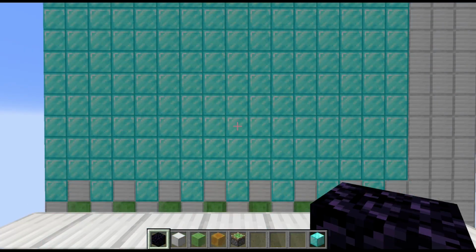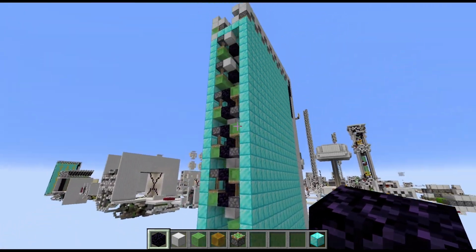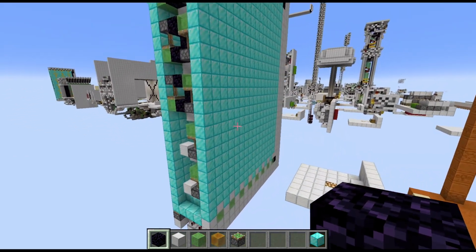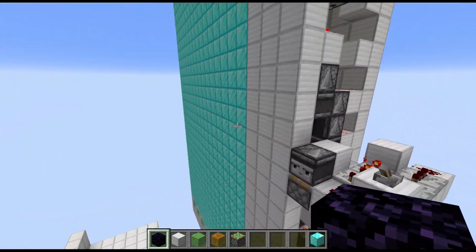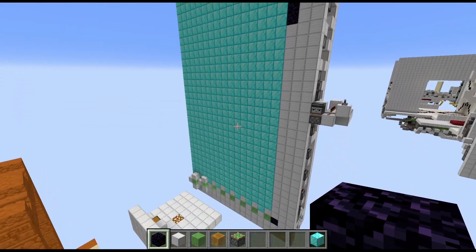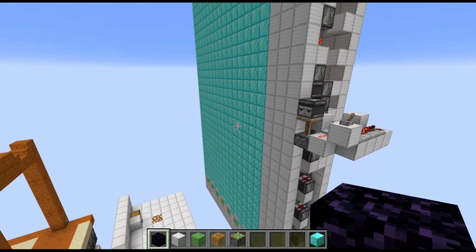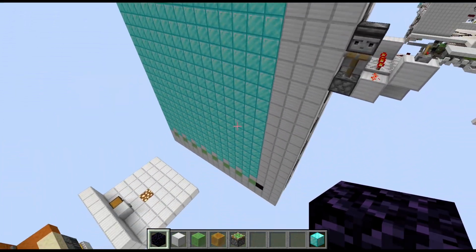Now the non-shifting rotating billboard is based on the shifting rotating billboard. Subsequently, the first step is actually building the shifting version following the previous tutorial. I already copied the design from back there to here. And once you're sure that everything is working properly when the design is running, so nothing getting stuck out, nothing breaking, then it's time to make this a non-shifting version, which is very easily done.